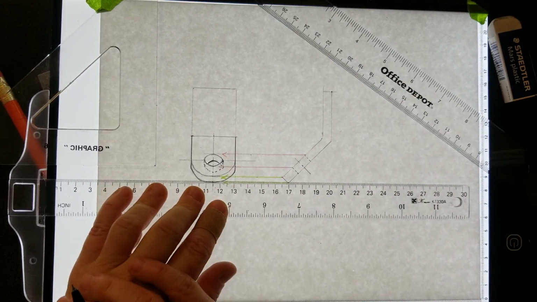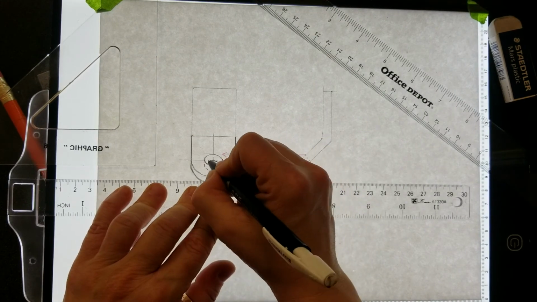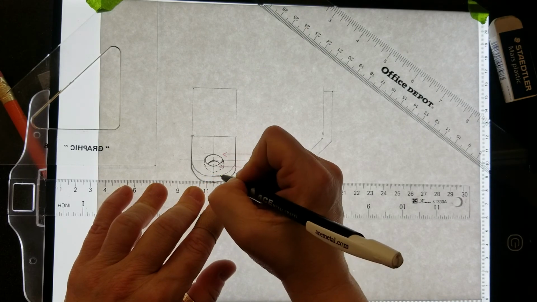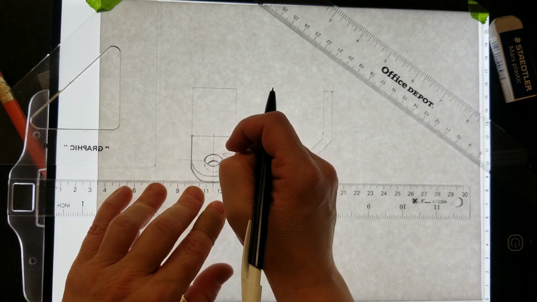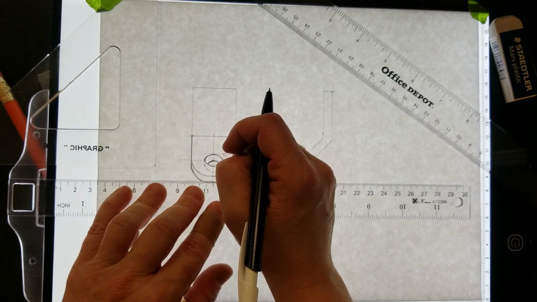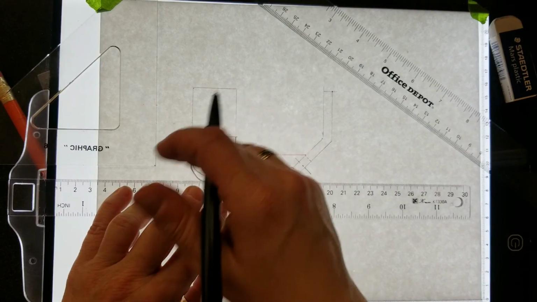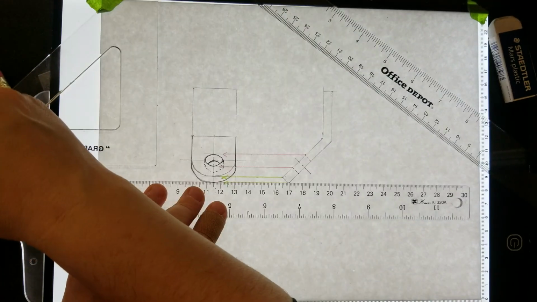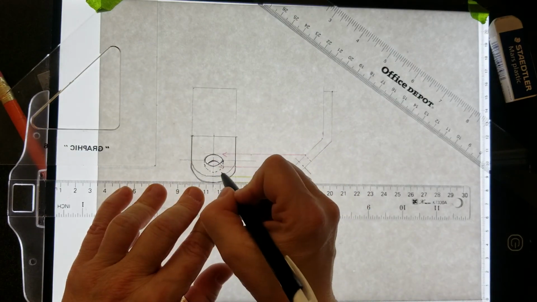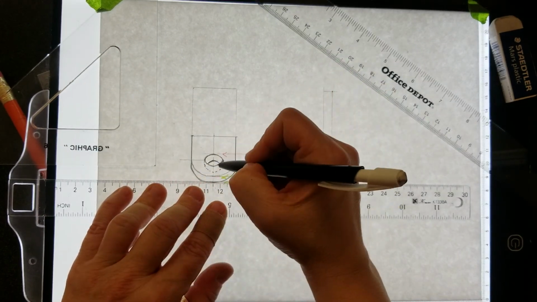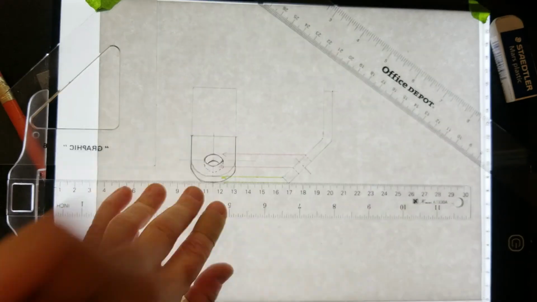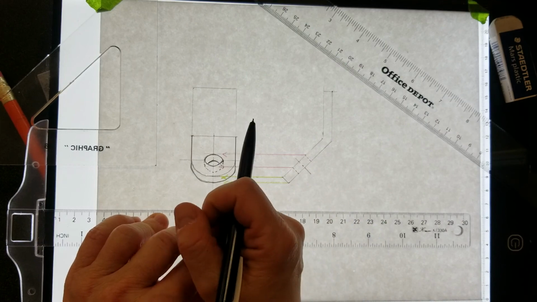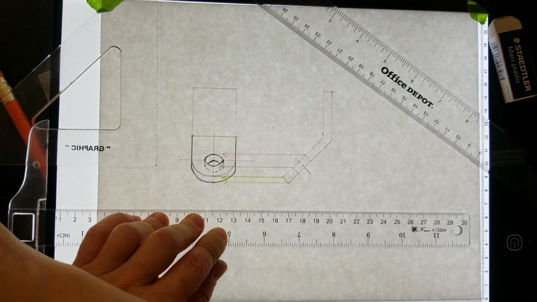Okay? Do not try to obsess over perfection. Just get practice doing it. You'll get better with time. Please do not just bury this piece right here over and over again. Practice elsewhere and then come back and just draw it once. Okay? Because the more you mess with the spot, it's going to get messed up and it's going to be a mess. And you're going to try to turn something in that's all erased like 100 times. Don't do that. Okay? Practice somewhere else a little bit.